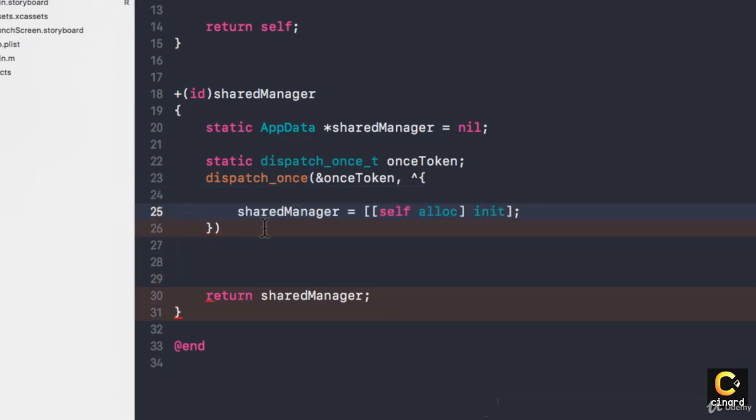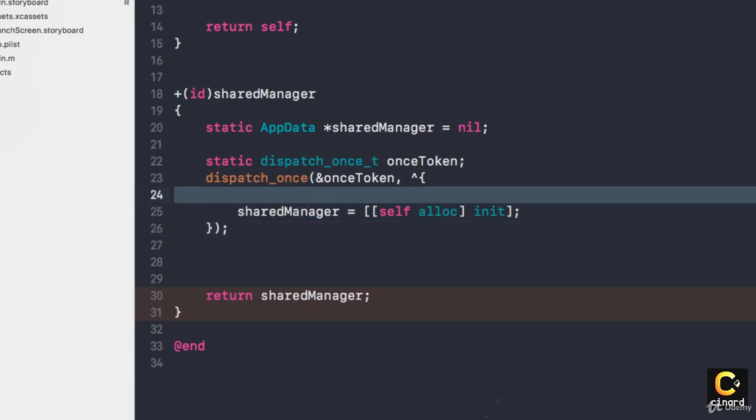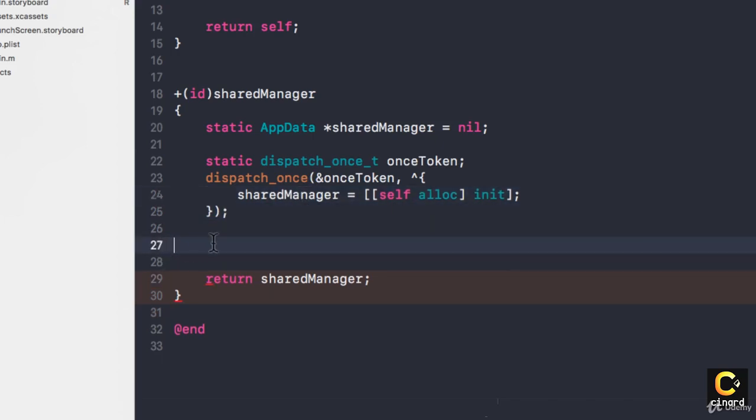And that's about that. So one more time, what's happening is we are accessing the same copy of the shared manager, and we're calling it through a queue to make sure that if there are multiple threads accessing it, none of them tries to access it at the same time. And of course, we return that class as a whole.